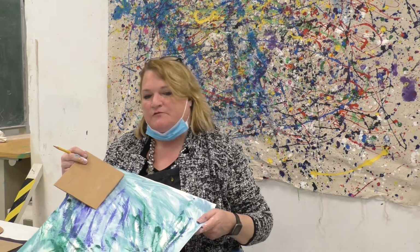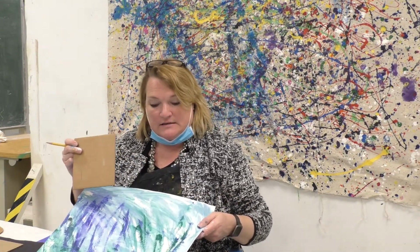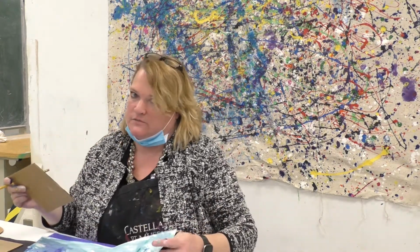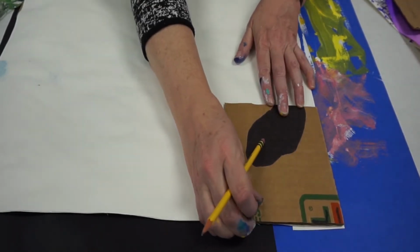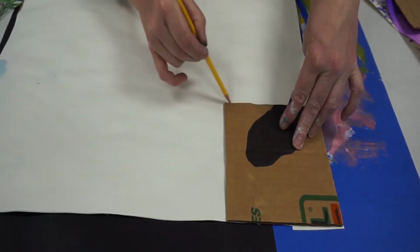purple or blue and green and yellow sheet of paper. All right. So the first thing I have to do is I have to cut out 6 of these for each piece of paper. So I'm going to get started. Lots of work to do. The easiest thing to do is turn it upside down and then trace. This is like a pattern, right? I'm going to trace around the edges of my piece of cardboard 6 times.